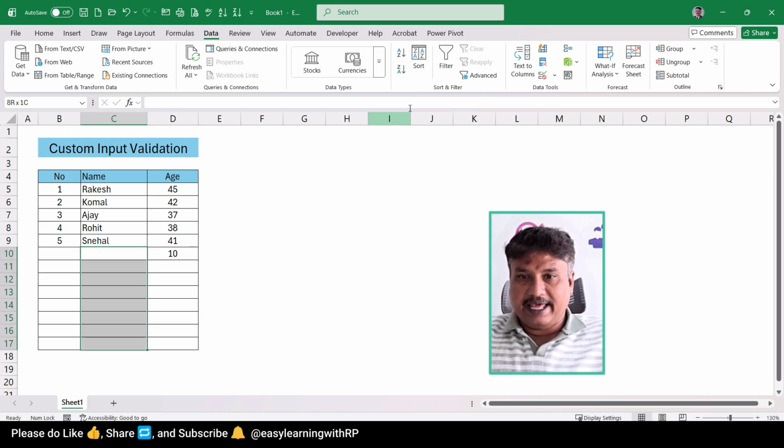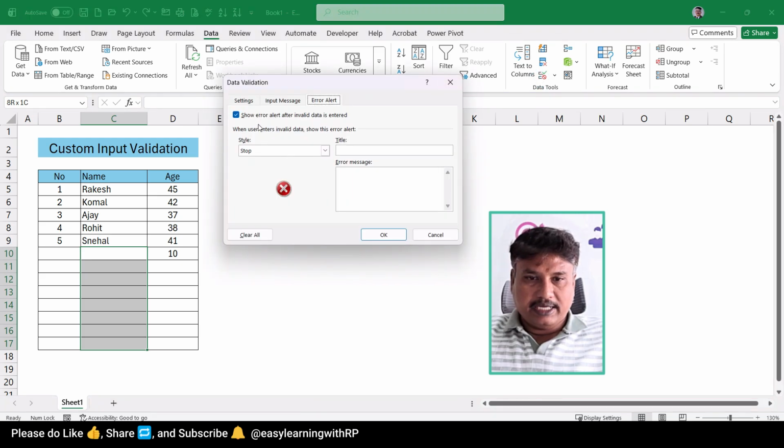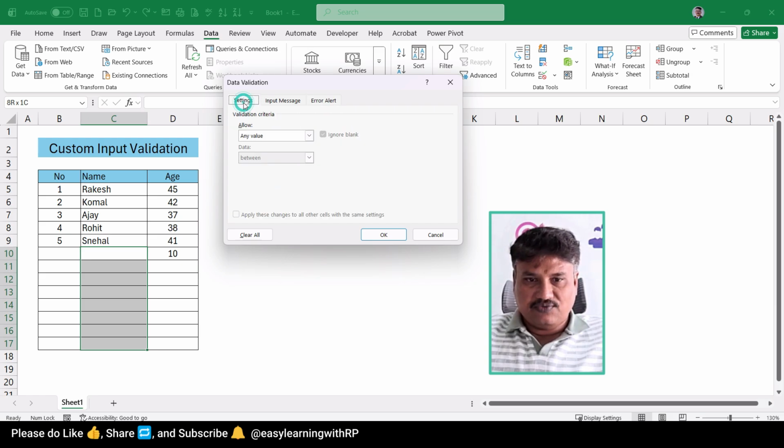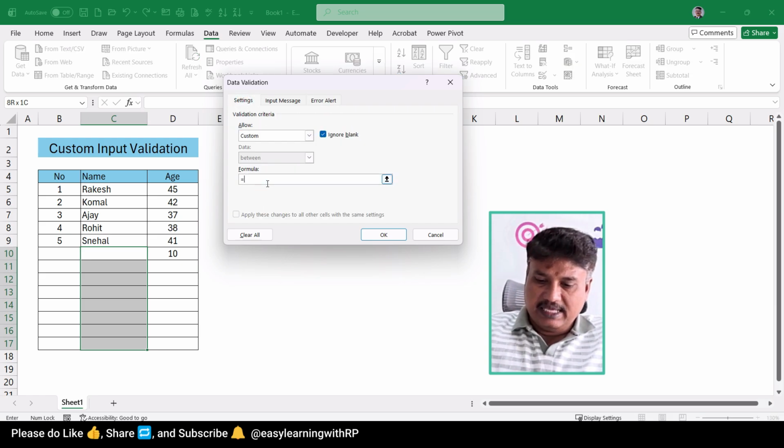Okay, let's see how it can work with text values. So I'm selecting a text cell, going to Data Validation again, and over here I'm just going to say "Text only." I'm just putting a message first, and in the value Custom, here we can say equal to ISTEXT, and the cell address, the first reference, bracket complete.